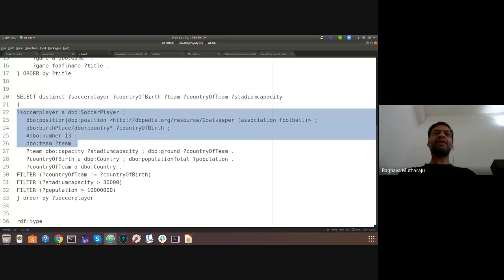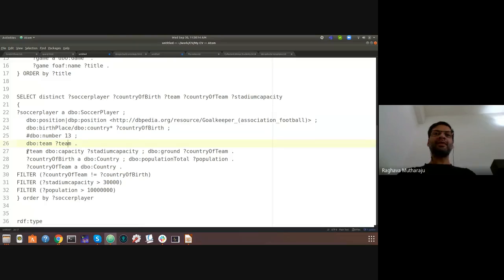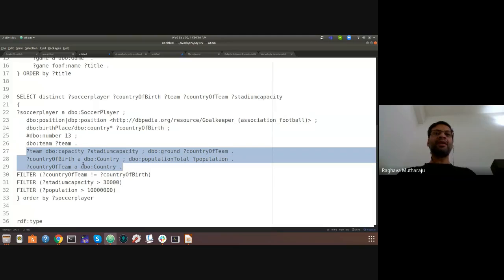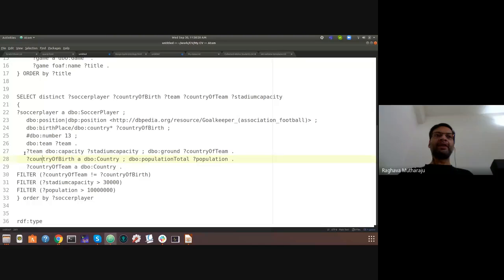So you are joining on the subject, which is soccer player, and in the other set of BGPs, you are joining here. Okay, there are no joins here. So for this BGP, you are joining on the team, and for these two BGPs, you are joining on the country of birth, and the last one has only one triple pattern, so there's no join here, right?